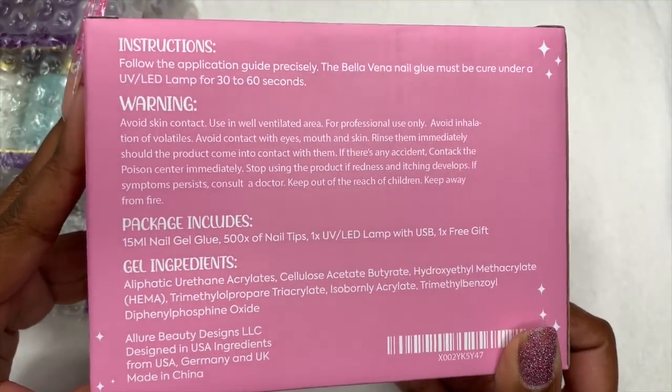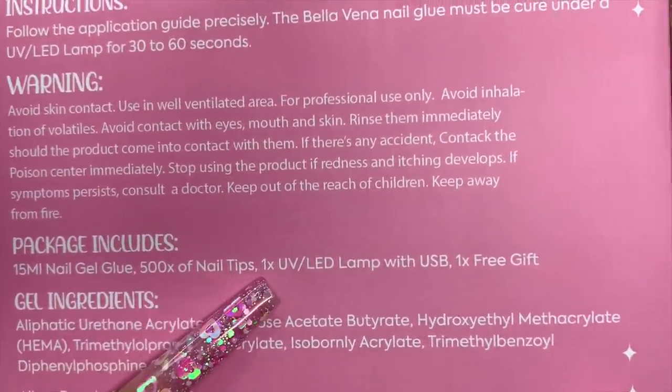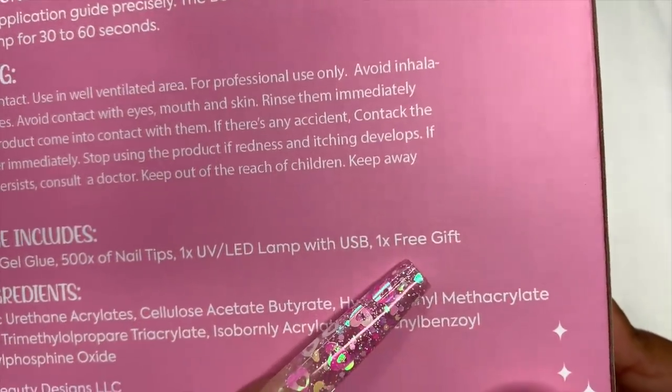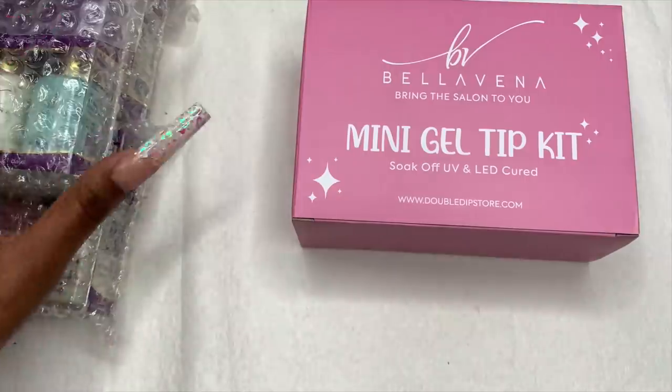I really do love the packaging. It's super cute. Here's the bag. Feel free to pause and read if you would like, but it does say it includes a 15 ml nail glue gel and 500 nail tips, a UV LED light with a USB cord, and a free gift. So I'm super excited to see what the free gift is.